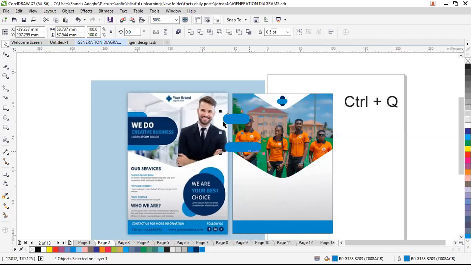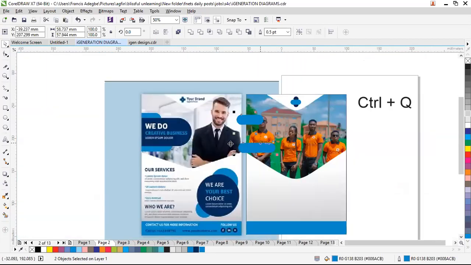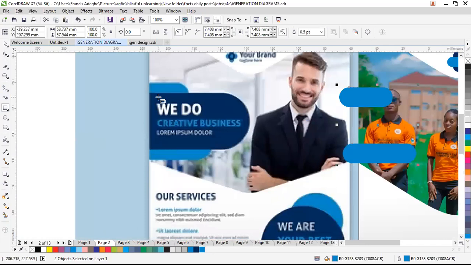Now, don't mind it being outside. We are going to undo that, okay? The next thing you do is create for the navy blue also. Click and drag. Once it gets to this point, leave it. Then click your shape tool, click one of the edges and drag it inside. You can see that we've gotten the round edge inside. So you drag this outside to achieve the round edge outside.